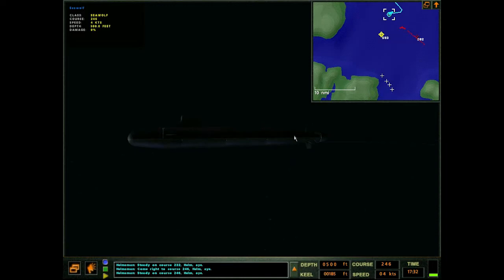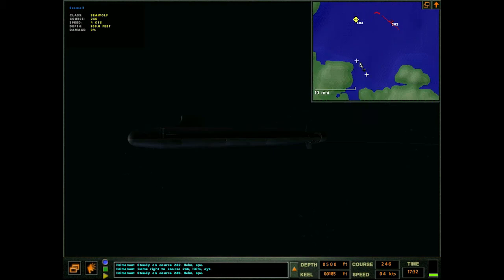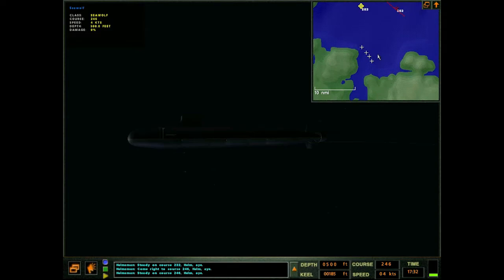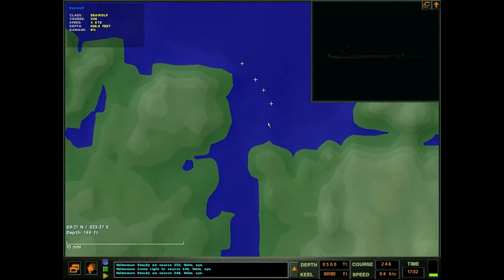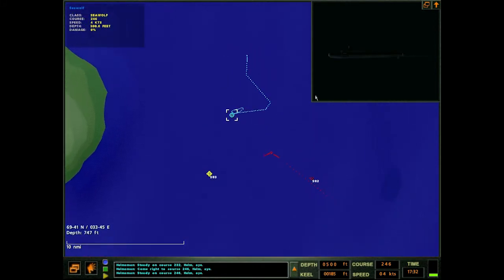Welcome back to this mission where we're trying to get in here and finish mining the mouth of whatever this river is called, the Polyarny Inlet. And shouldn't it be an outlet? Why do they call it an inlet? Isn't it an outlet? I don't know, whatever.